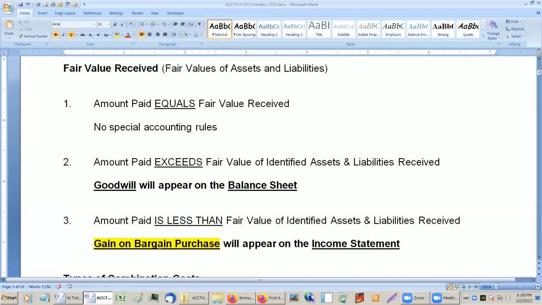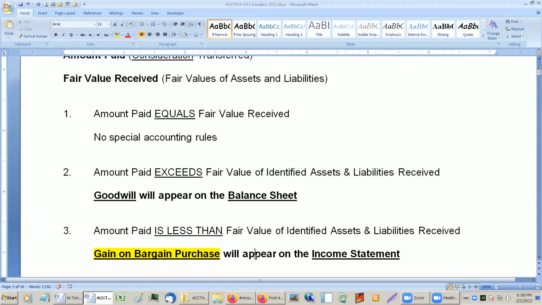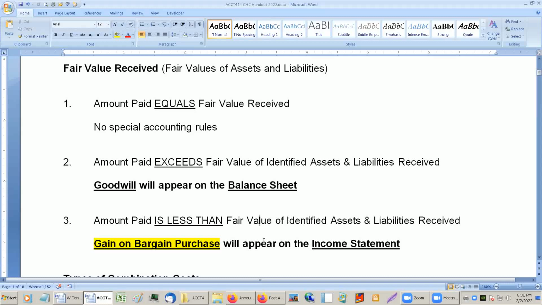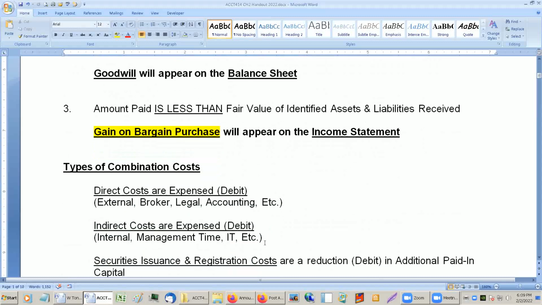So if you buy, say, the scissors, you can't recognize a gain on the scissors until you sell them. Then you can recognize a gain if there's a gain on it. But you don't generally recognize a gain buying scissors. Well, that's different for this. The rules here are that you actually will recognize a gain immediately if you pay less than the fair value for the assets. It's a very strange rule in that it recognizes the gain on the purchase, not on the sale. Okay.